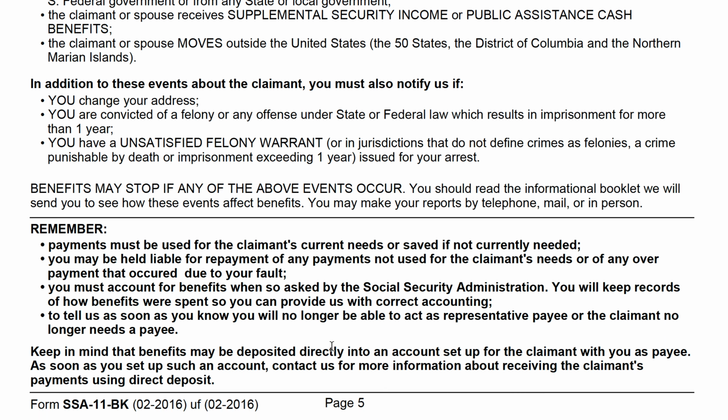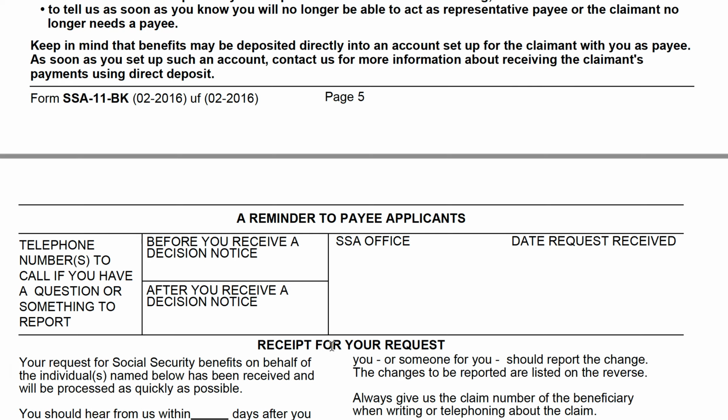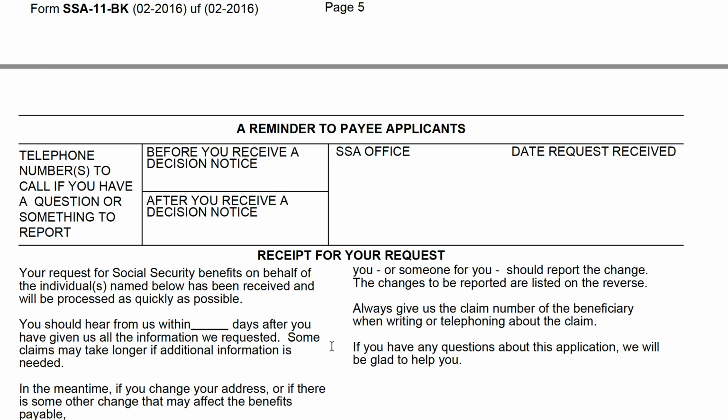So going through the rest of the form are some reminders. At the back of the form, there's a reminder for the applicants of when you receive the request. This is a form that you cannot complete online. So when you take it to the office, before you leave, you'll see a couple of phone numbers in here before you receive a decision notice, and then a different number possibly after you've received a decision notice and have to say something or would like to appeal.